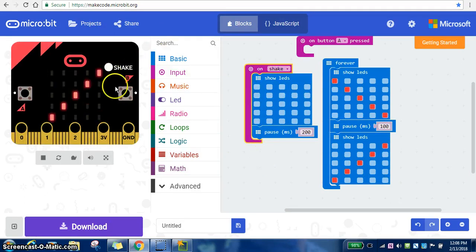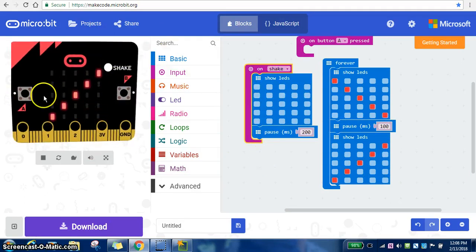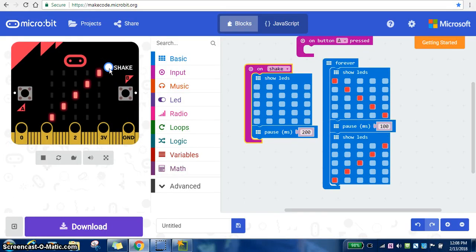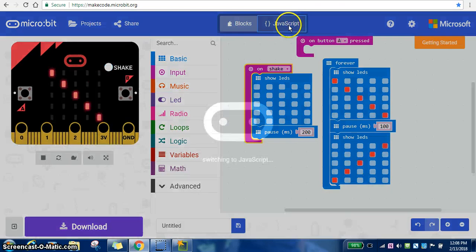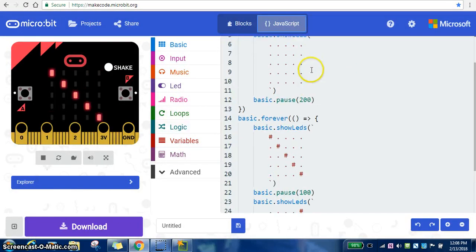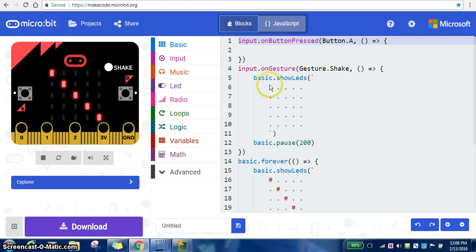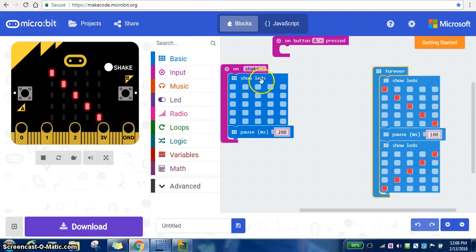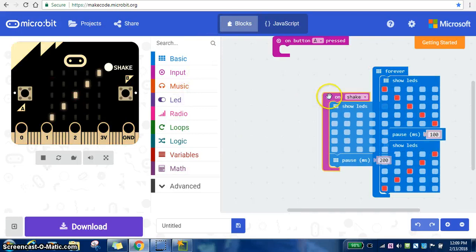And so you can then see that it's working in the emulator here, that it's going that, and then if I push this shake button here, it's off. Right? So now you can look and see as well. And you can put it also into the JavaScript so you'd see how that would actually be written in coding, like we're going to do in 7th grade. But for us right now, this is completely acceptable. So it'll always do this, except when it's shaking, it's going to turn it off.